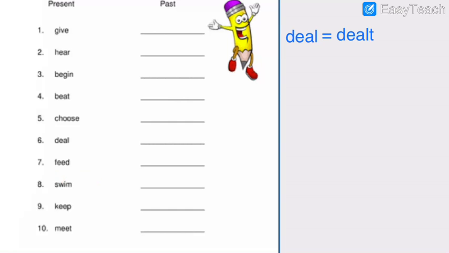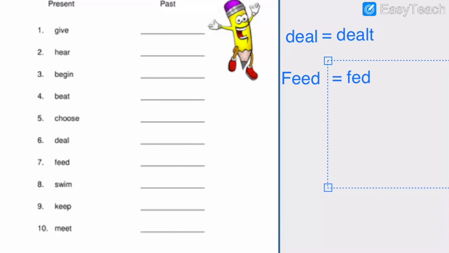Next is feed. Feed means to feed someone for the food or for anything. To give someone something for eating or for anything else. So what will be the past form of feed? F-E-E-D, feed. Let me write the answer, and I hope that you are correcting your answer if you have written incorrect answer, students. The correct past form is fed. Feed will become fed. F-E-D, fed.